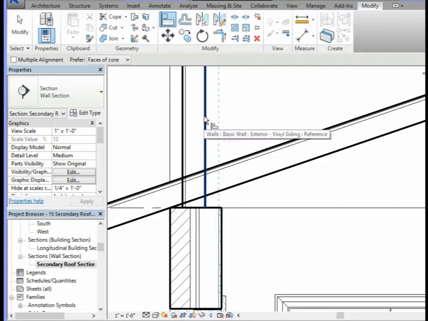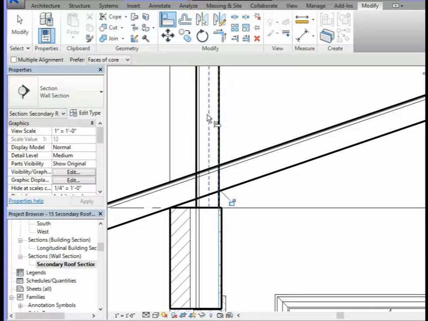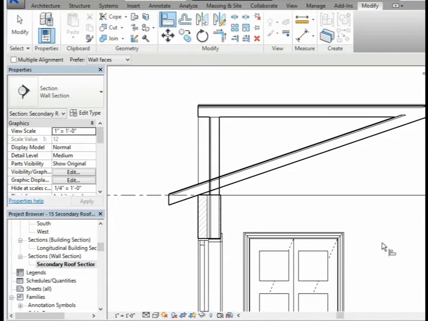This line represents the inside face of the stud for the vinyl siding wall. So when you click there, the vinyl siding wall should move and line up with the inside face of the stud for the exterior wall. Once that is in place, you will lock that alignment.